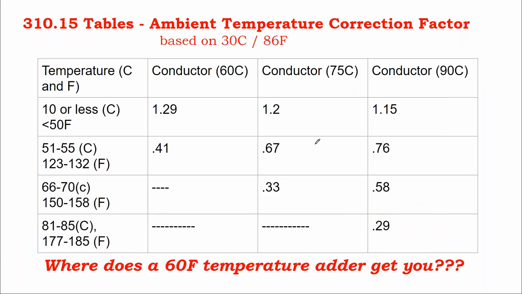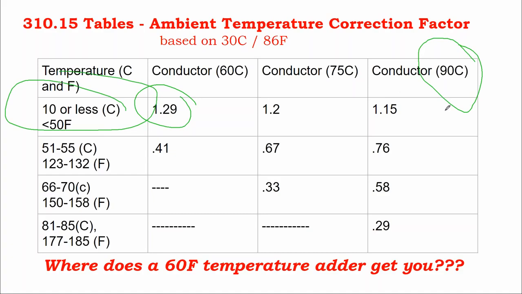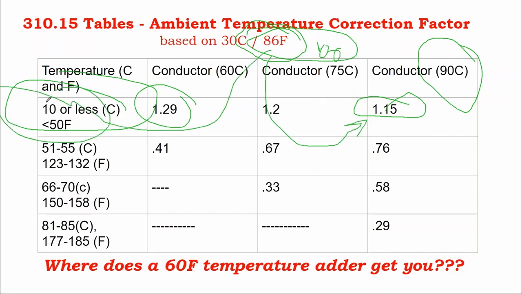And what we also see on the other end of the spectrum is, if we're using high temperature rated cable in a cold environment, the original calculation, the 100%, is done at 86 degrees Fahrenheit. So if we're actually at a lower operating temperature than 86 degrees Fahrenheit, we get to add ampacity capacity into the cable rather than subtract it.